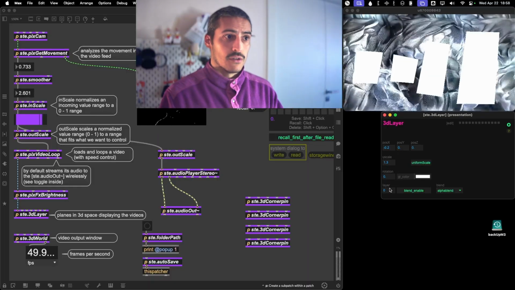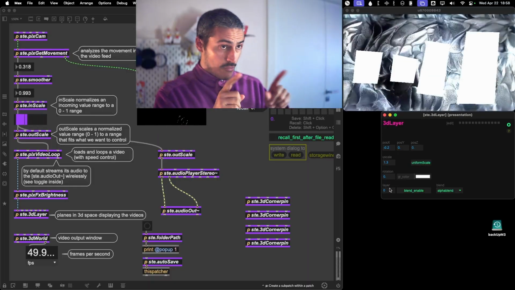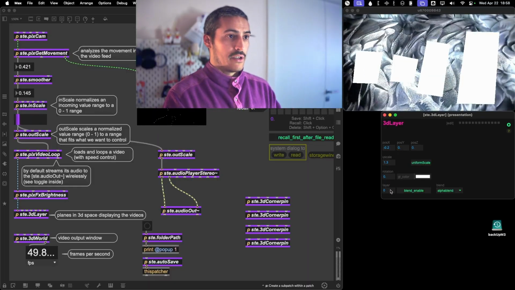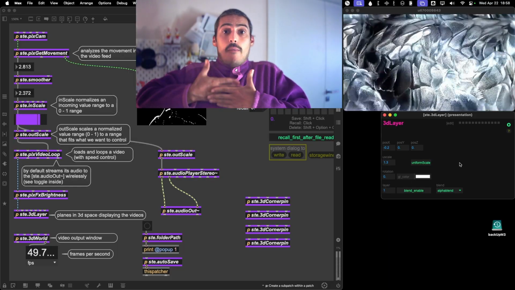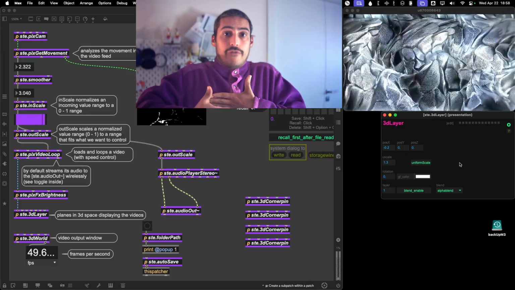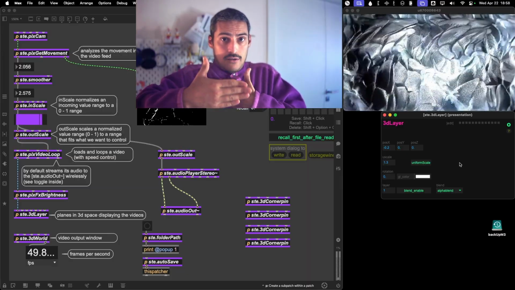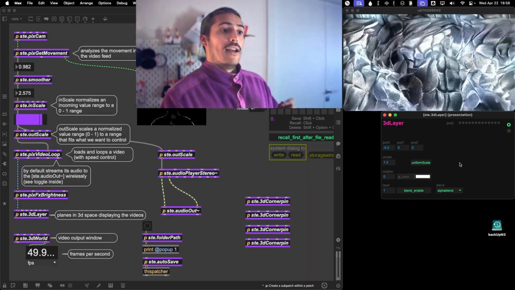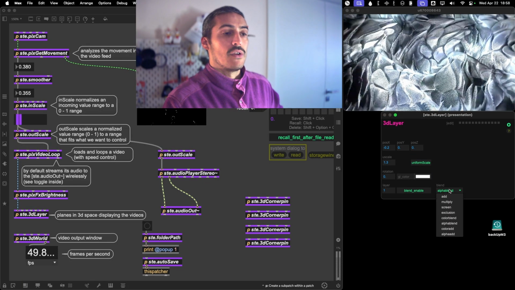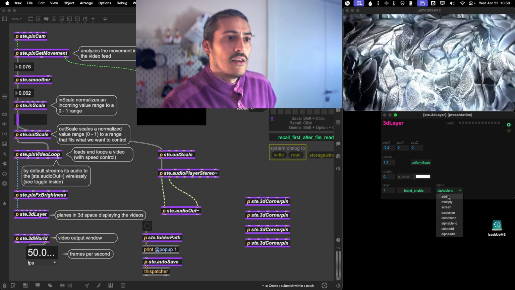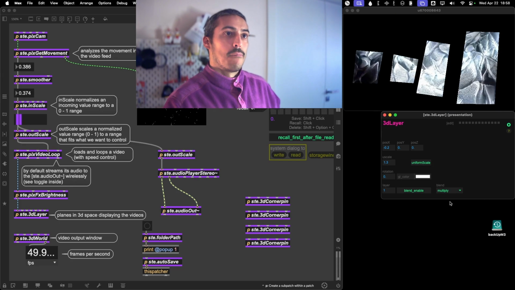Everything is by default at layer 0, also the corner pins. So if I now click here and put 1, my video layer goes in front of the corner pins. Layer 1, corner pins 0. And now blend has to be enabled, and alpha blend, we're going to change it and select multiply.